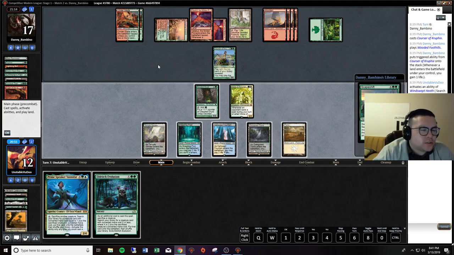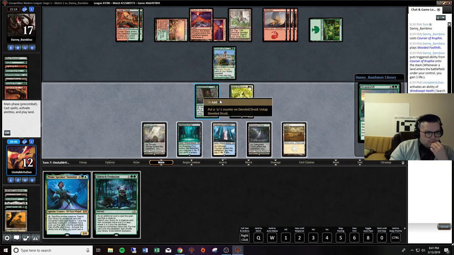Well, I guess, no, that is the best play, because they'll have to sack their Wooded Foothills. No, they will just do it on their turn. Yeah. I think it's still our best option, even though it doesn't do anything.